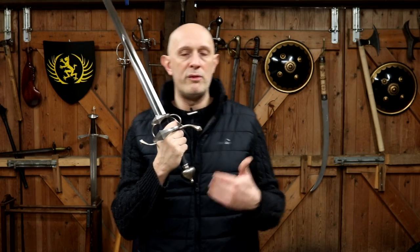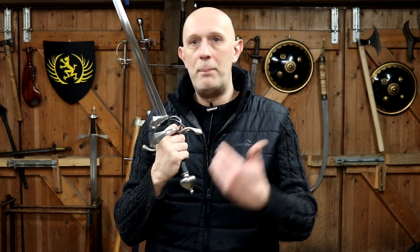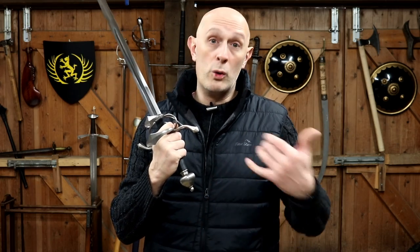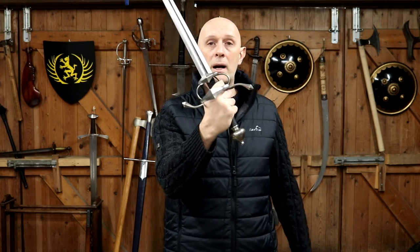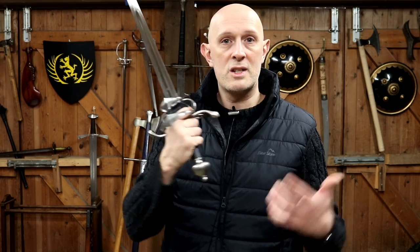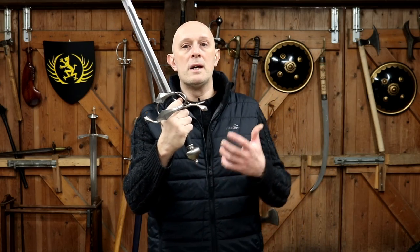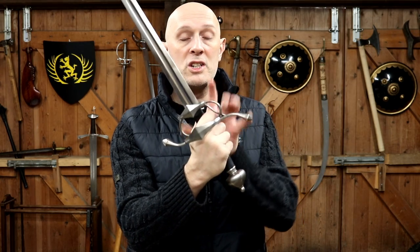These were particularly popular in parts of Italy and Spain, and undoubtedly they were favoured by people using swords in war who weren't wearing gauntlets — which actually was most soldiers. Most people using things like a bill, halberd, pike, longbow, crossbow, or gun as their primary weapon couldn't wear gauntlets because gauntlets would impede their use of those weapons, or they simply couldn't afford them, having perhaps only a brigandine, a mail shirt, and a sallet. So their sword needed more hand protection, hence finger rings.